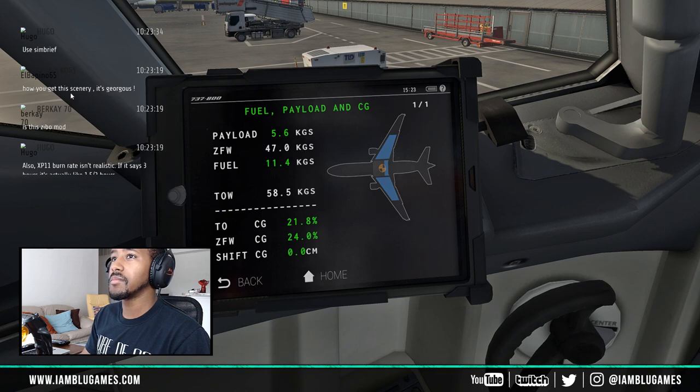What's up, Alberto? Good to see you, man. Yeah, I've never really honestly understood how to do weight and balance in the Zibo. I've always just used the other screen.